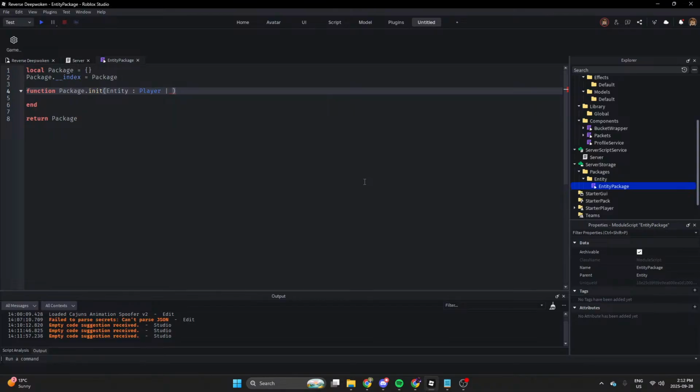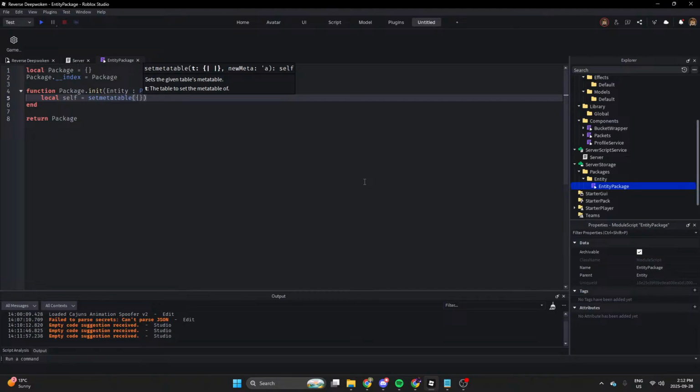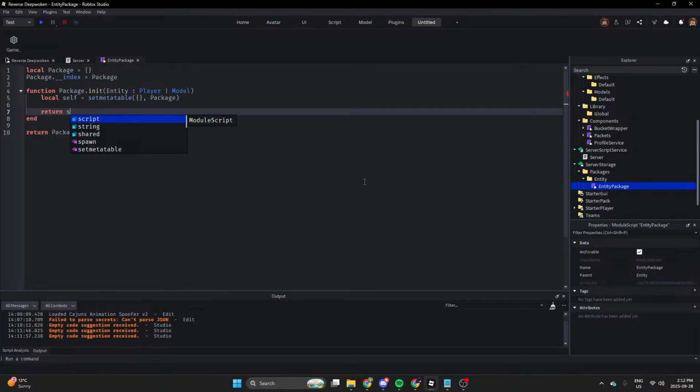Just letting you guys know. And what we're going to do is local self equals setmetatable, empty table, package, and we're going to return self.